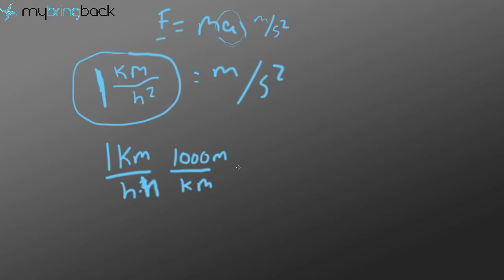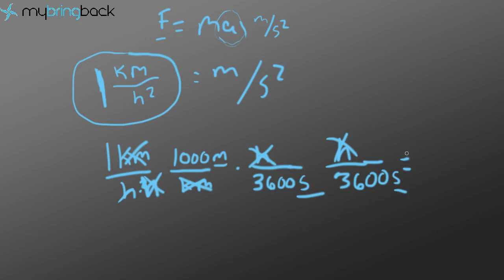And we know that there's 1,000 meters in one kilometer. And then we need to get rid of our hours. And saying hours squared is the same as saying hour times hour, right? So now we need to convert an hour into seconds. So we're going to put our hour on top to get rid of one of our hours. And one hour is equal to 3,600 seconds. So that will get rid of one of our hours. And then we need to get rid of the other hour as well. So again, we're just going to do 3,600 seconds down below. And if you just look at the unit types, you can see once we multiply this out, we get rid of all those things. And we're left with meters per second squared. So all I really want you guys to focus on is the units. And then we can do the math of the actual number values later. And that's kind of how that will work.